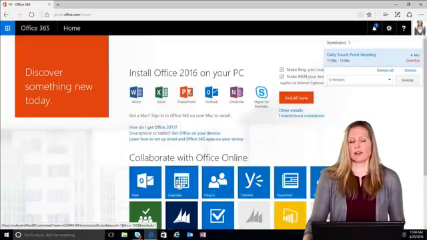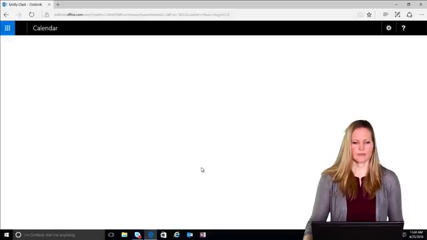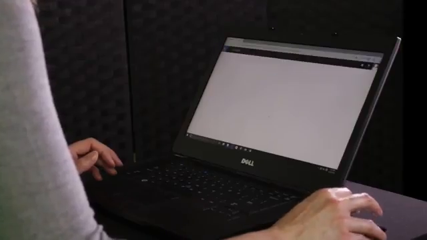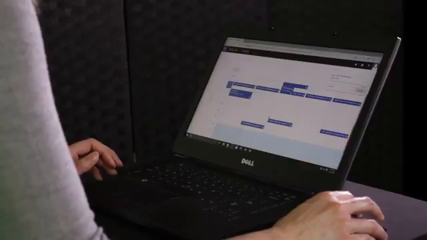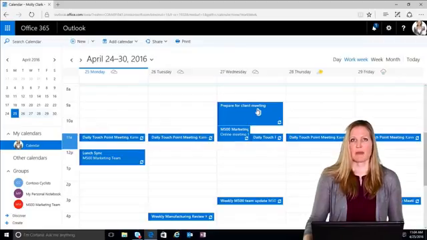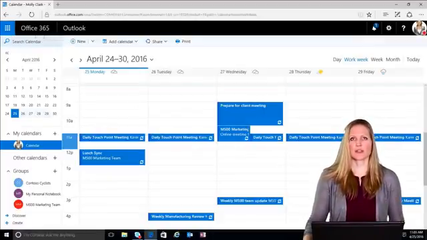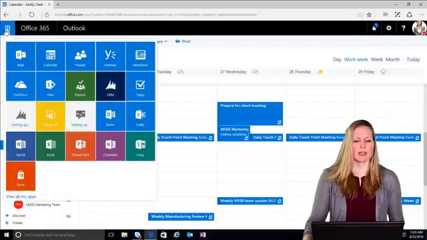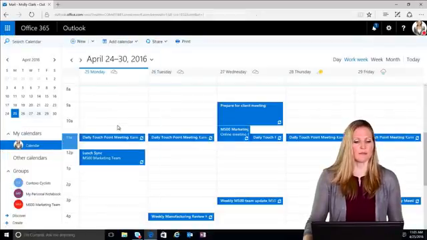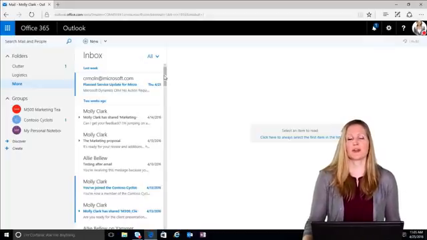I always like to start my day by looking at what's on my calendar. Knowing that I have my big client meeting coming up, I did block out time on my calendar, so I know I've got time to work on this with my teammates. Next up, I'm going to check my email to see if anything urgent has come in overnight. Scanning through looks like we're all clear, which means I have time now to get working on my project.